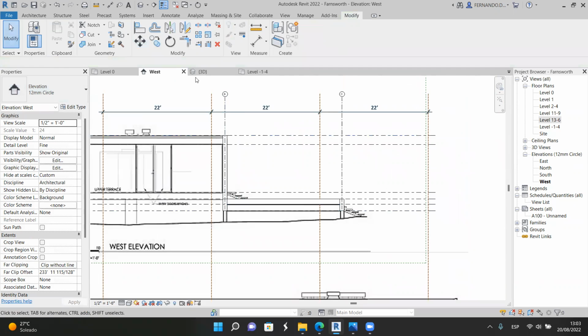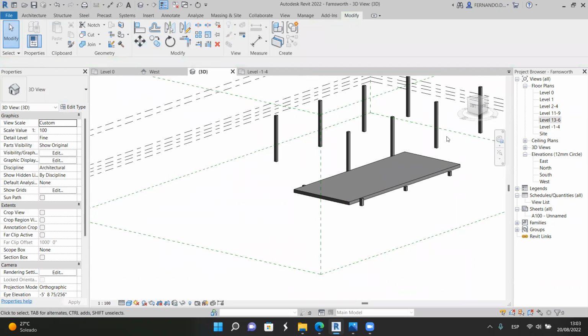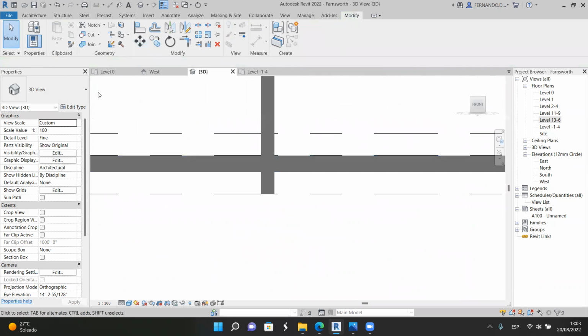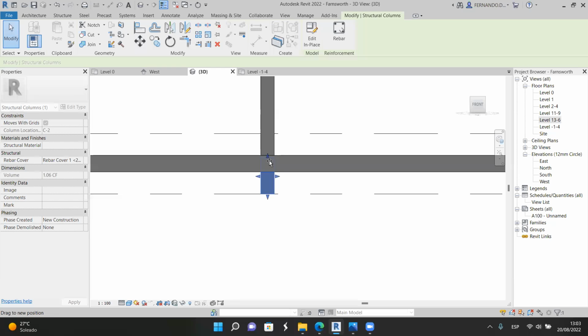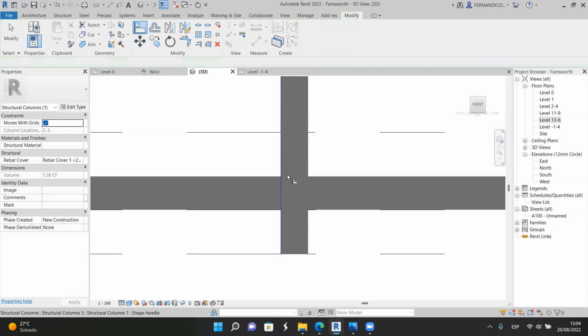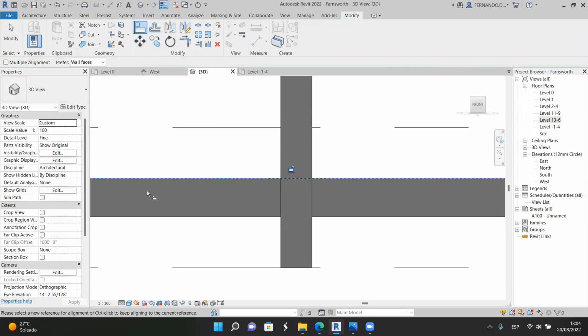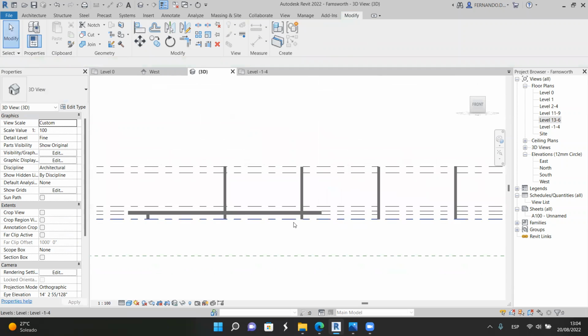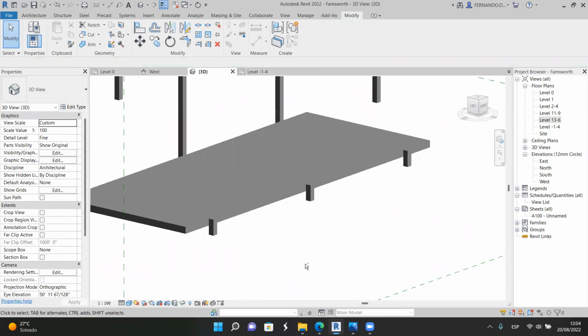And then I have to align the rest. I can go to the 3D view. I can go to this front view. And now by selecting this and align, okay, that looks better.